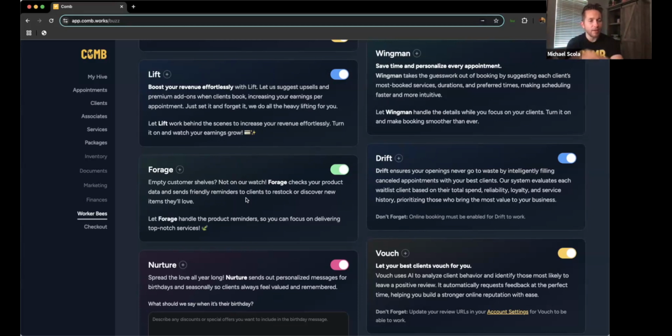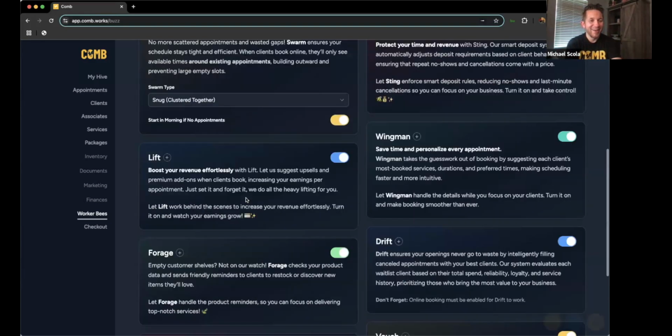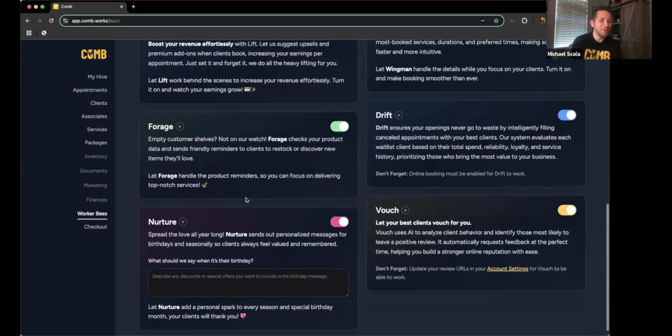Forage, just like Tend, there's a lot of names here. Just like Tend, what Forage will do is it will learn your clients' purchasing behaviors, and then it will remind them, hey, you have to buy this shampoo or you have to buy this conditioner, right? Because we want to remind them to come on in and buy these things. So Forage will take care of those for you.